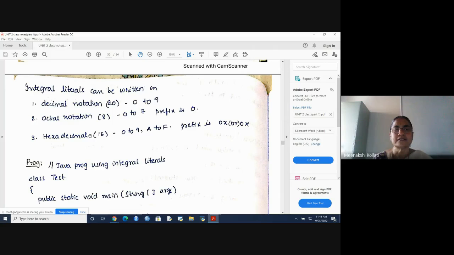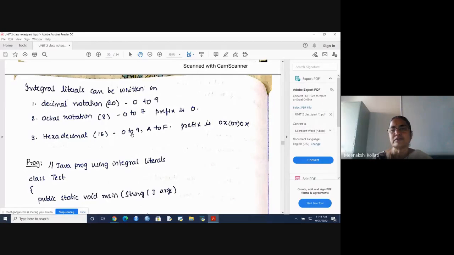Next, coming to hexadecimal notation, here the base is 16, and the digits are from 0 to 9, and 10, 11, 12, 13, 14, 15 are denoted with A to F. So capital A is for 10, and like that, capital F is for 15. So 16 means 0 to 15.